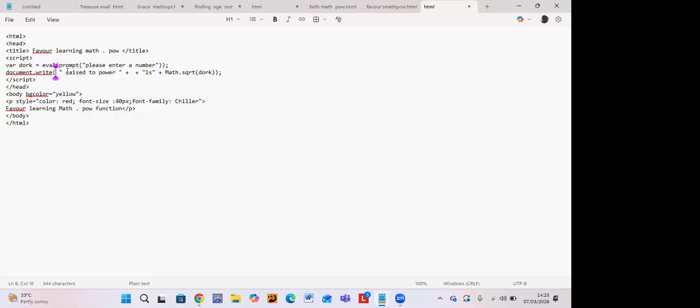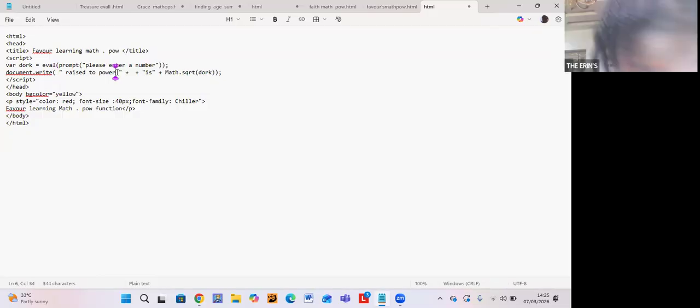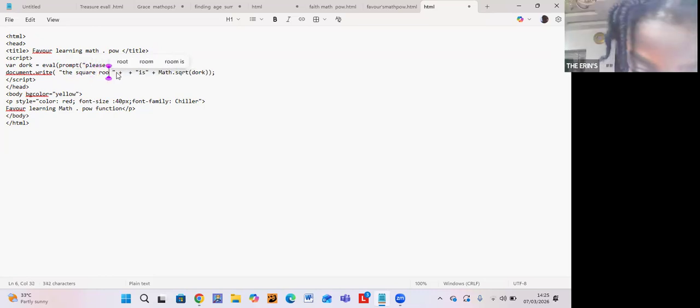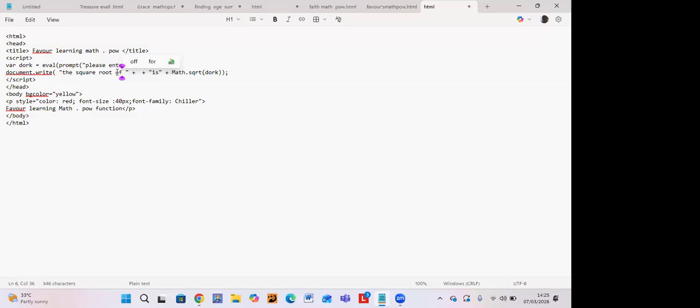Okay, so now that place where you have raised to power, you can go ahead and say the square root of. Good.